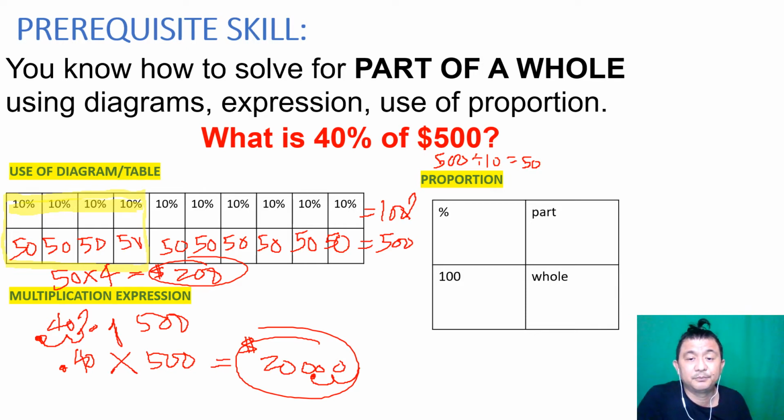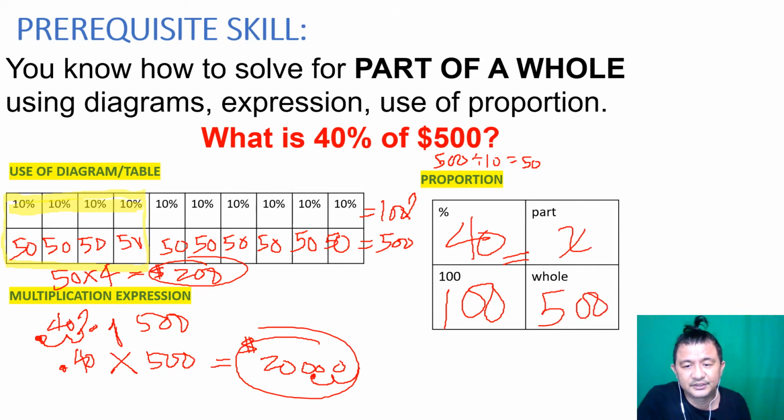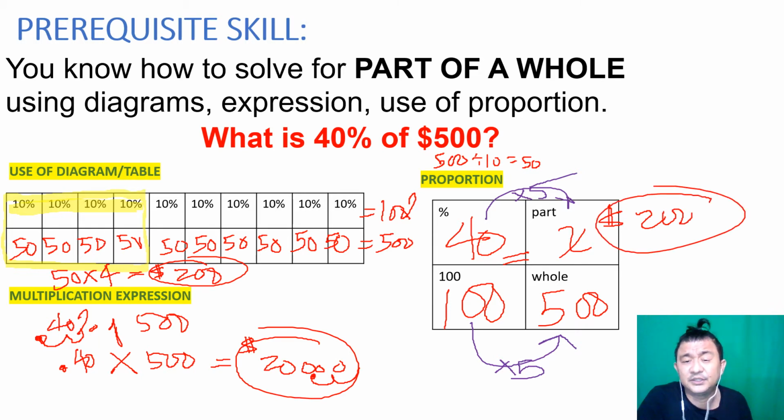Now, we're going to use the proportion. Since that's 40%, remember the percent goes on top, the bottom is always 100. We want to equate it to the part over the whole. The part we don't know, the whole is 500. Okay, and what pattern do you see? Times 5 below, therefore we do the same thing on top. 40 times 5 is 200. So whichever method you use, whichever is easy for you, feel free to use it, because we will now apply this in different practical situations.